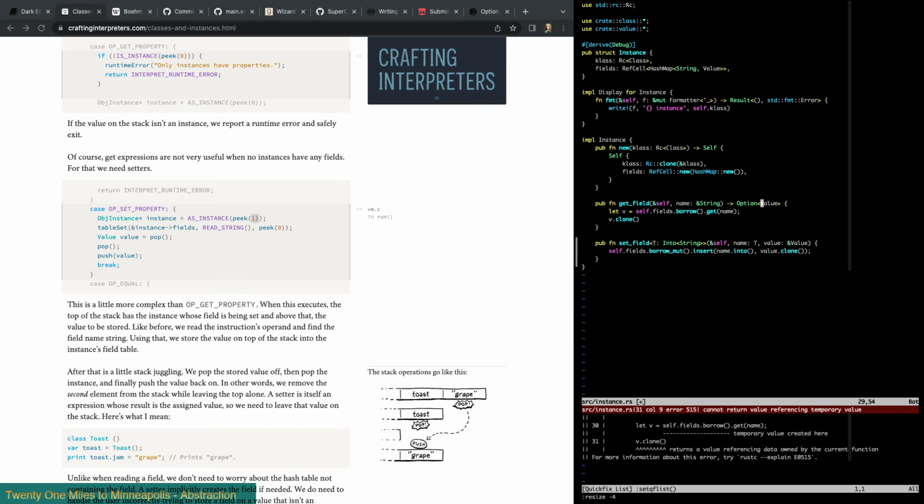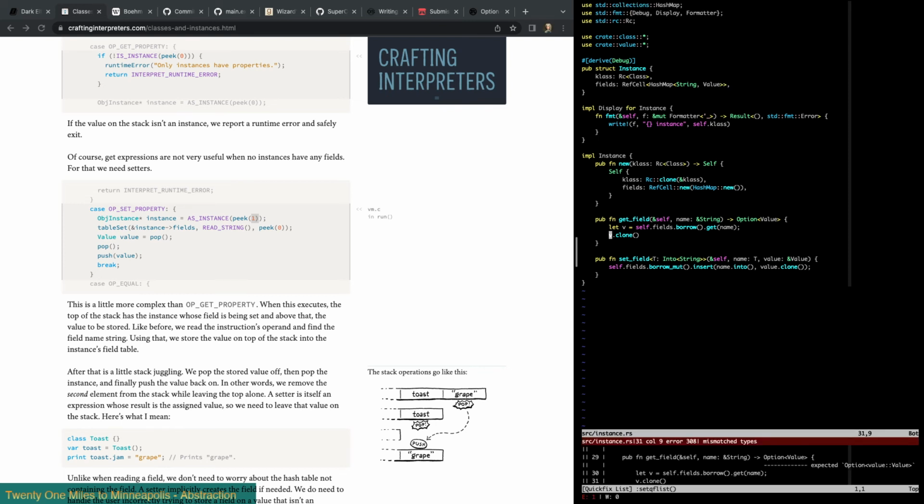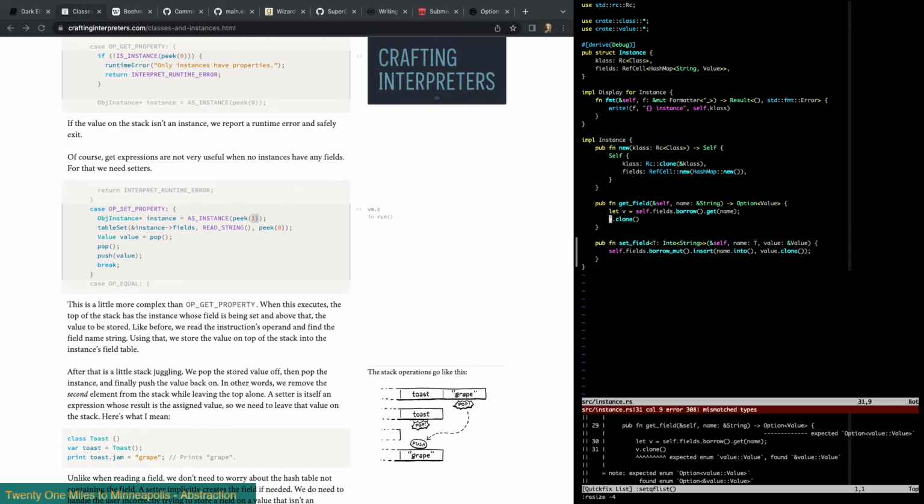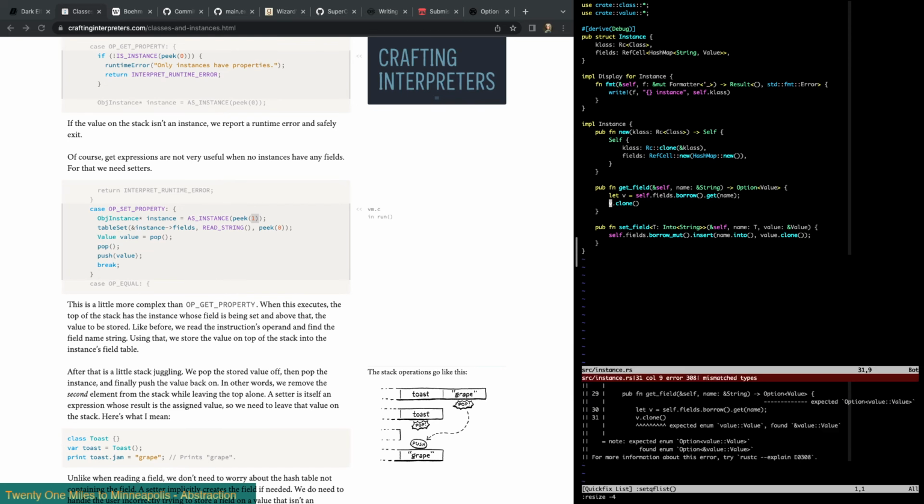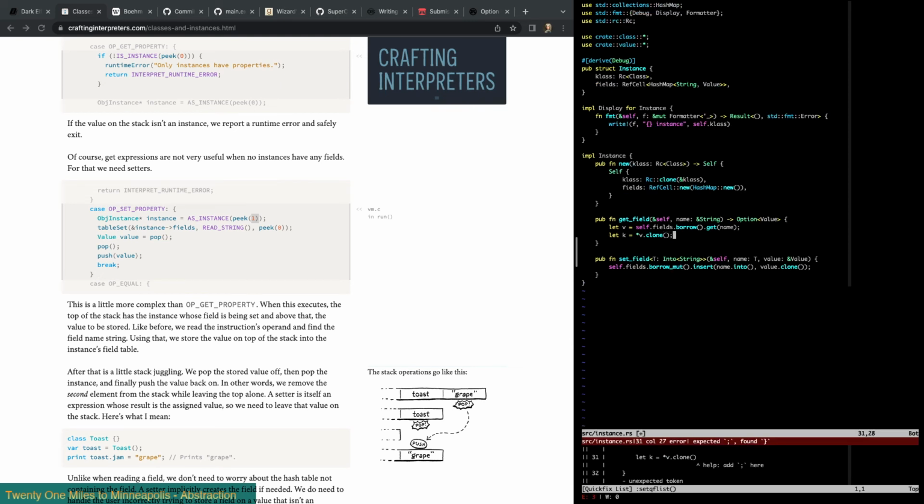And if I pull that out, oh, okay. I thought that cloning this, can I do that? Mismatched types.